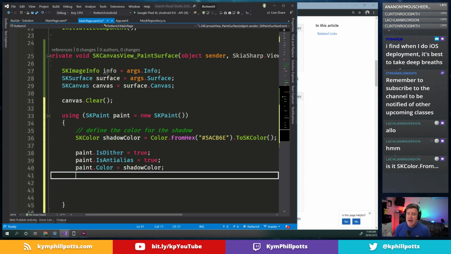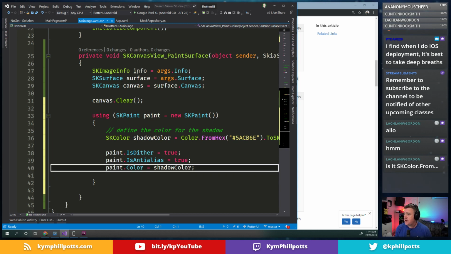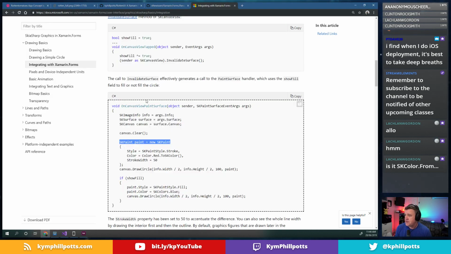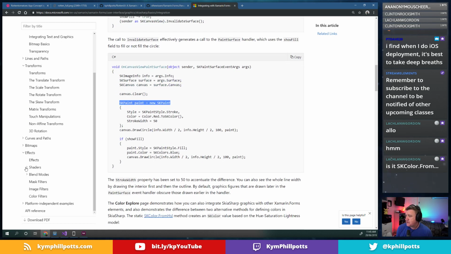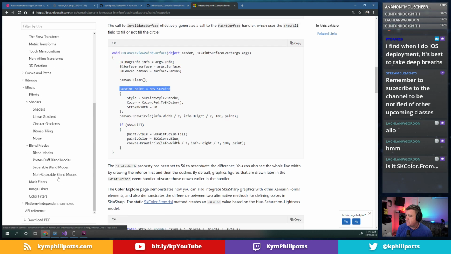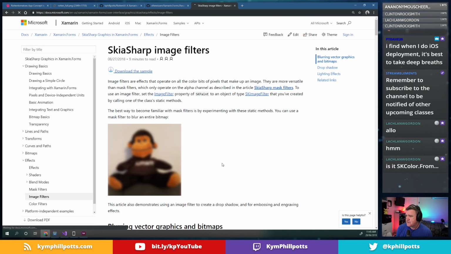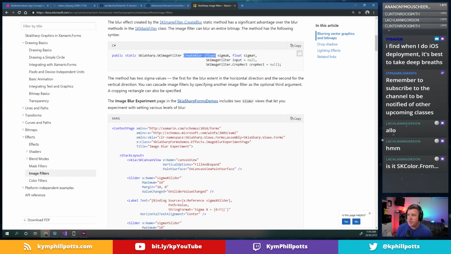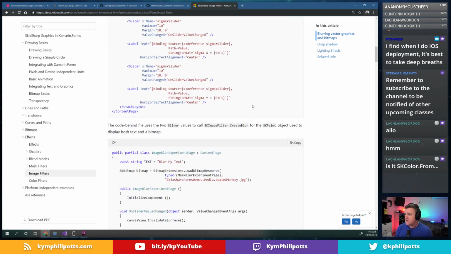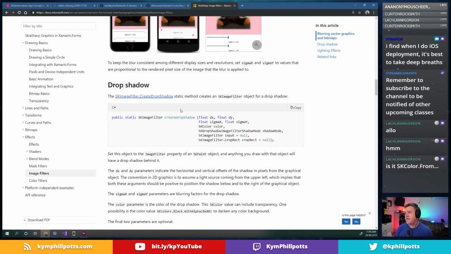Okay. And let's have a look at some code here on the docs page, because they have something about shadows. It's either shaders, blend modes, image filters. So we can create a blur, which might be what we're after, but I thought there was a drop shadow as well. Here we are. Create drop shadow.